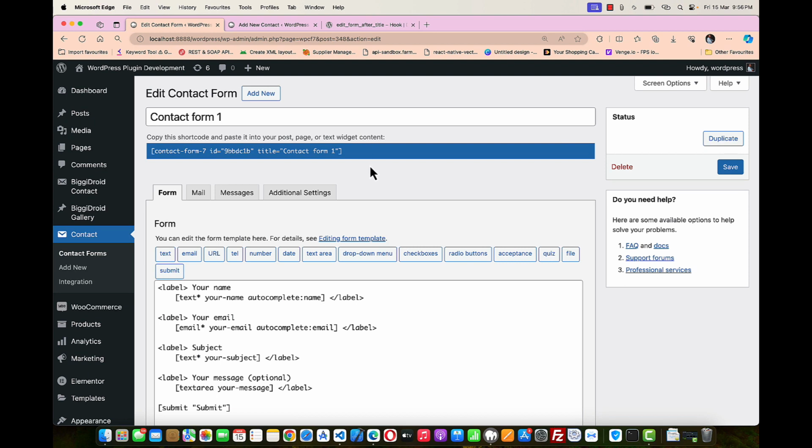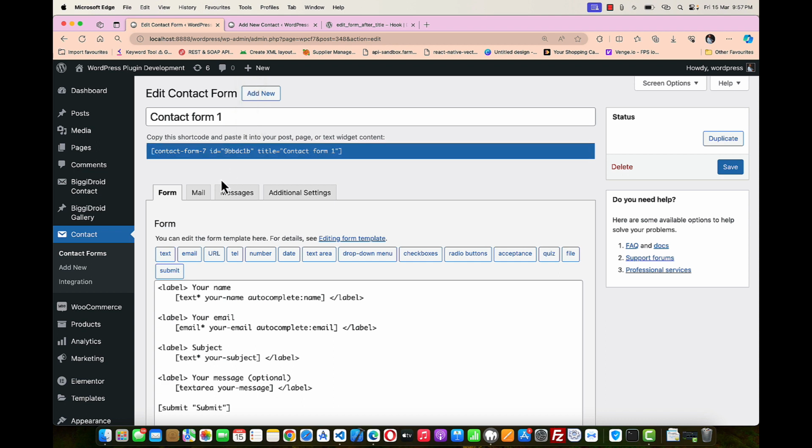So in this section, we are going to be creating our shortcode. So how does this shortcode work? Because if you look at Contact Form 7, the ID is denoted as 9BB, C1B, and the main post ID is 348. So this ID thing is being saved into post meta. Then post meta is retrieved and automatically fetches the ID of the post. Then to get the content, all this data is saved into post meta as this ID.